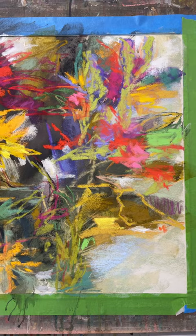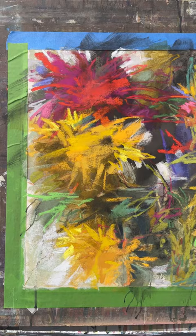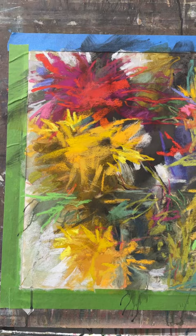I'm totally okay with not knowing how things are going to progress, what they're going to look like when they end. It's all exciting to me, and I love creating pastel marks.